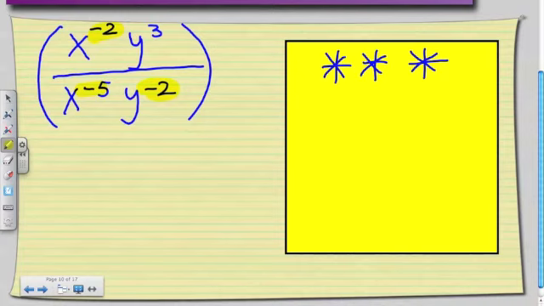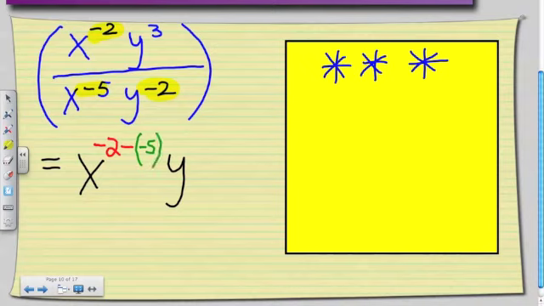Good. So first of all, you can't forget where your foundation, where the simple rules that we began with are. So I'm going to keep my base the same, my base x and my base y, but be very careful now when you are applying the rules, because now we have negative exponents, and this is where people trip up. So I have a negative 2 minus, whenever I have two signs next to each other, you have to put a bracket around it. Negative 2 minus negative 5. I have positive 3 minus negative 2.